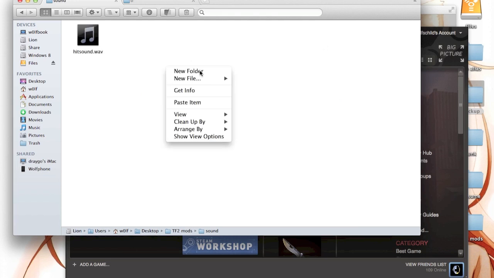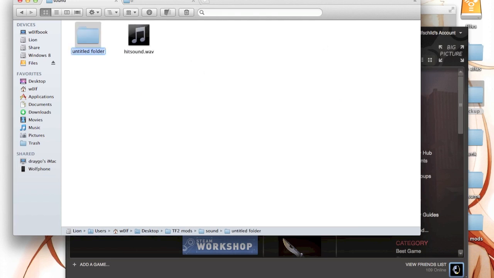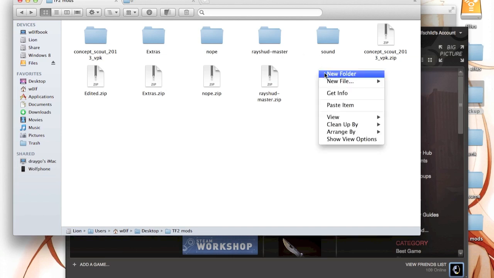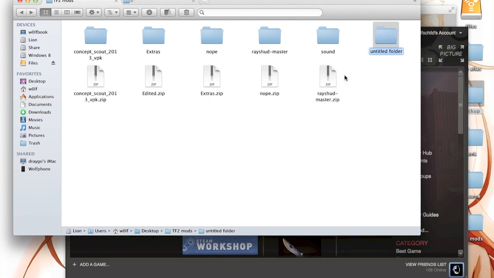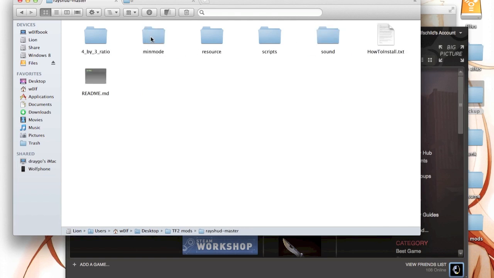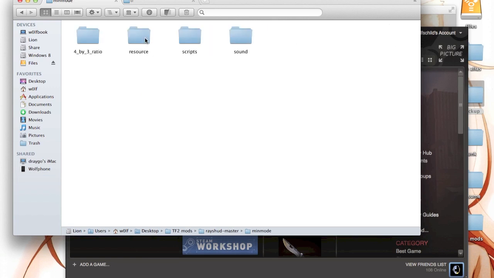Now, what I'm doing here is once you've downloaded it, sometimes the mod is going to come already with the folder structure that it needs, sometimes it won't. For this sound file I downloaded here, I had to make the path myself. You shouldn't have to do this for most mods, especially if you get it off Game Banana or something.